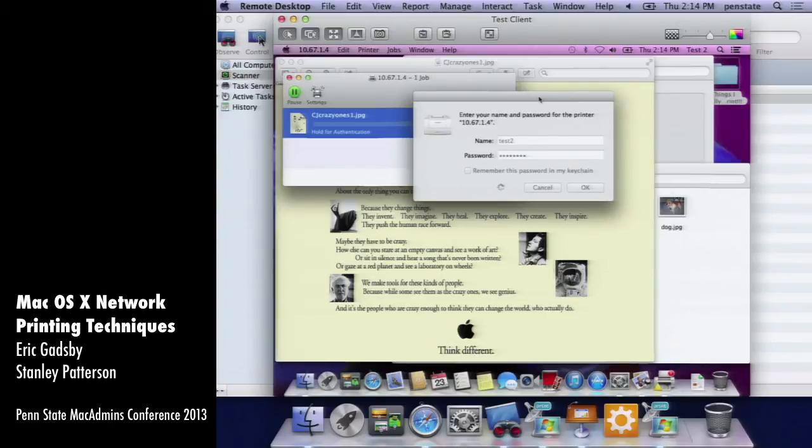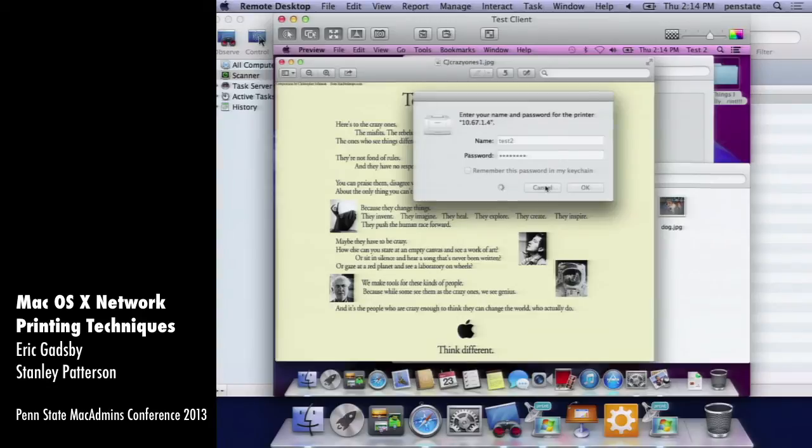A lot of times we'll have issues with people with MacBooks that are bound. They come in, they just think I plug in, it works. Their ticket has expired, and they have to just log off, log back in to get a new ticket or restart. That usually takes care of it.